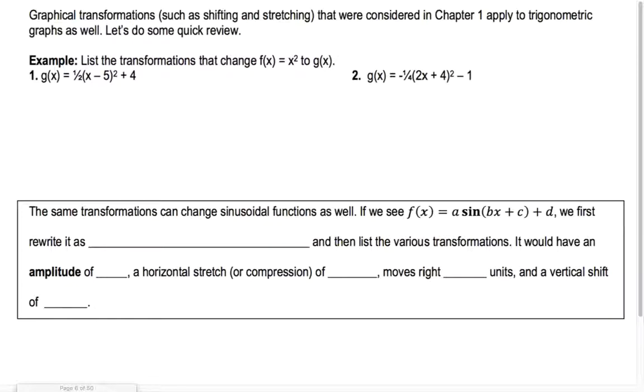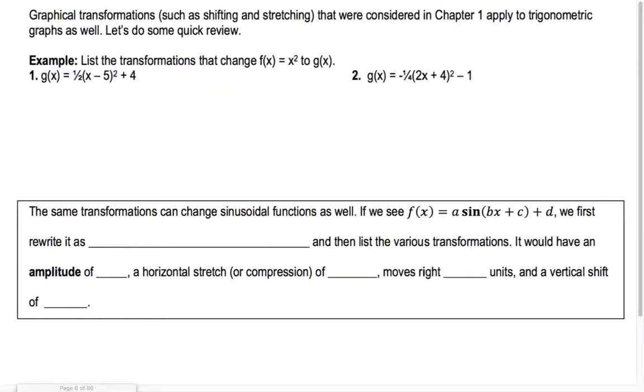All right. Okay, so the next bit of this. We kind of talked about this yesterday too. When we had things like y equals x squared, and I wanted to shift it up 3, I would do y equals x squared plus 3, right? If I wanted to do a horizontal stretch by 2, inside parentheses I would put a 1/2 x, in order to stretch it by a factor of 2. Do you guys remember all this?